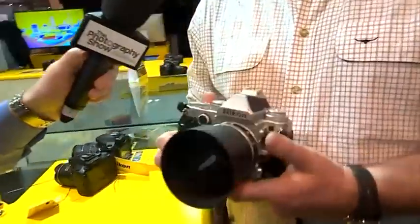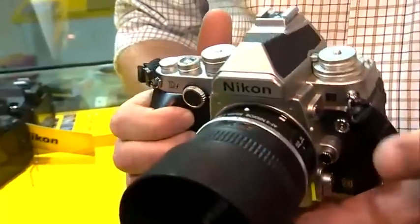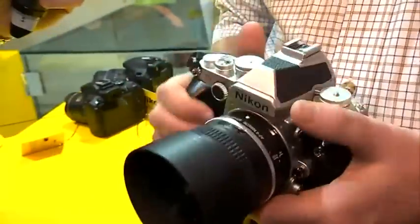So as a photographer, even though you're kind of immersed in the world every day of your lives, there's still things that are exciting you here? Absolutely, yeah, there's new kit, it's good to see old friends on the Nikon stand and have a good mooch round. Speaking of new kit, you've got something pretty new and shiny here to show us right now. The DF launched last year — it's Nikon's new little baby if you like, sort of semi retro styled, it's got good old fashioned buttons, shutter speed dial, ISO dial, metal retro styling, and it's absolutely beautiful.